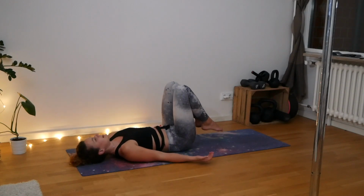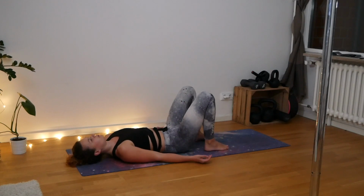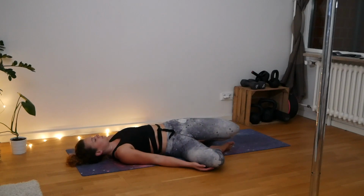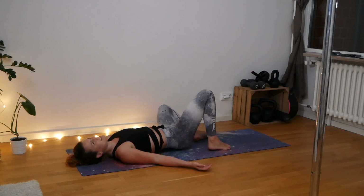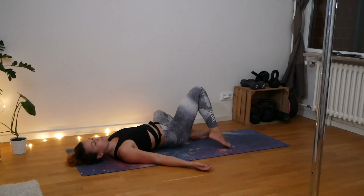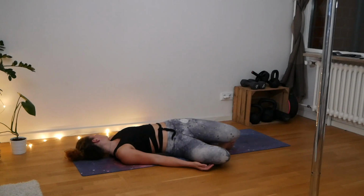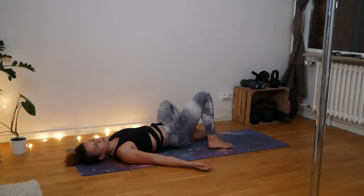Bring your hands next to you. Let your feet stand on the floor. And then really gently, I want you to drop your knees to one side. Bring them back up really gently and let them fall to the other side. You can also try how it feels if you look the other way. Get a bit more of a twist here. Continue to move.